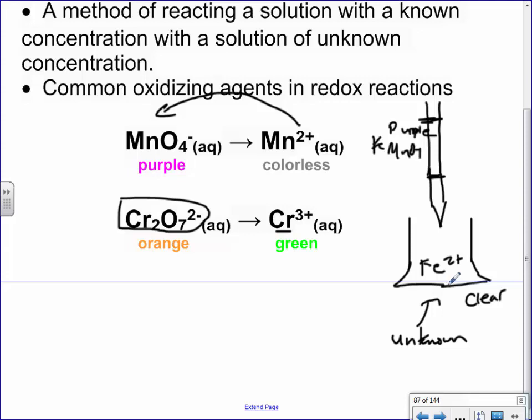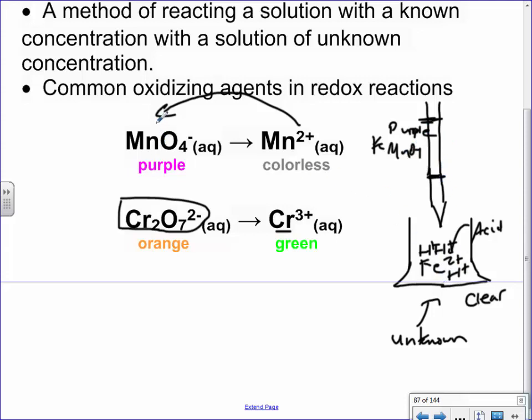Trick question. Nothing will happen. Why? Because it's not what? So here's what we're going to do. We're also going to add a few drops of acid. Remember how in previous titrations you had to add a few drops of phenolphthalein? Well, if this does not also have some H+ ions nearby, the whole thing doesn't happen. Okay. So now that I've gotten the trick out of the way, what happens when you add this purple solution to the stuff down here?